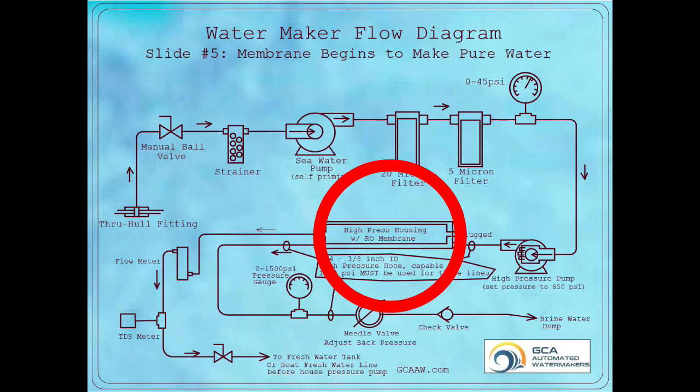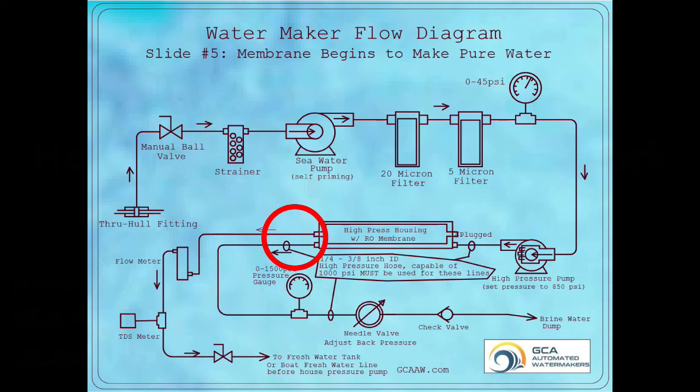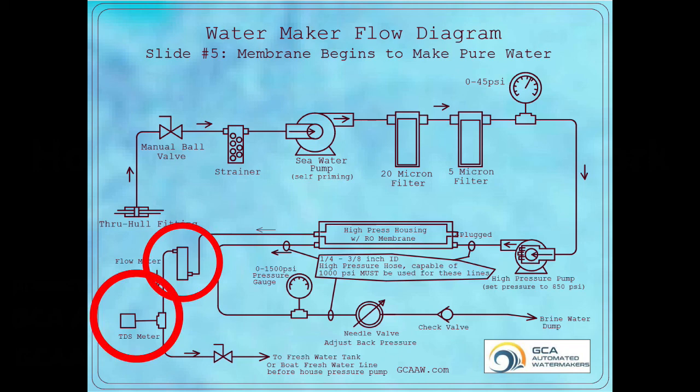The membrane has two sides, a high pressure side and a low pressure side. The high pressure side is controlled by the high pressure pump and the setting of the needle valve. Remember, increase the pressure with that needle valve very slowly so as to avoid membrane damage. The low pressure side receives the water that has been filtered by the membrane and feeds it through the flow meter and TDS meter and then onto the freshwater system on the vessel.